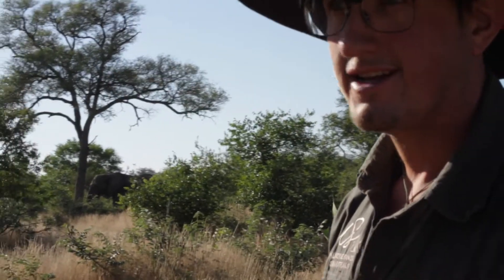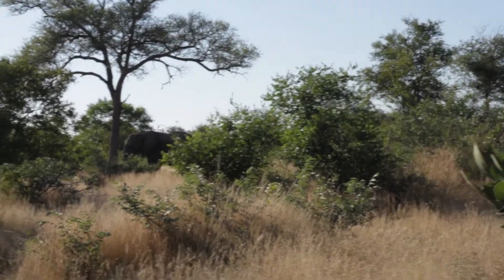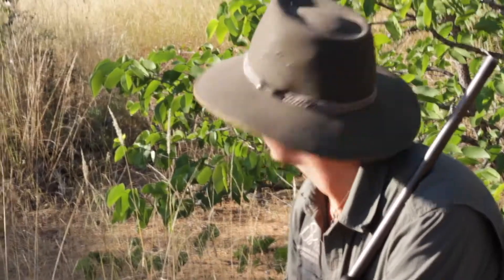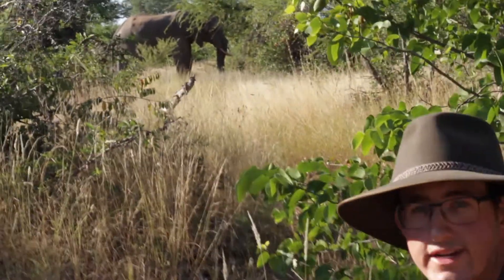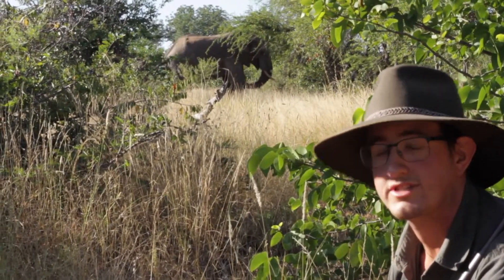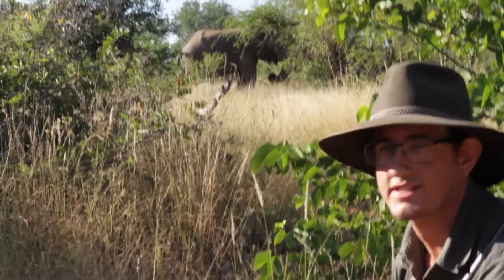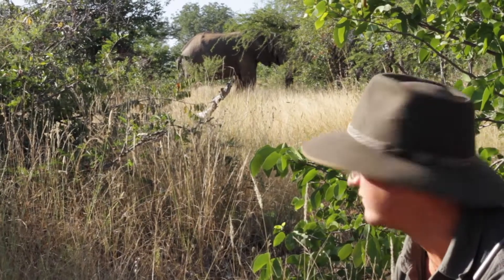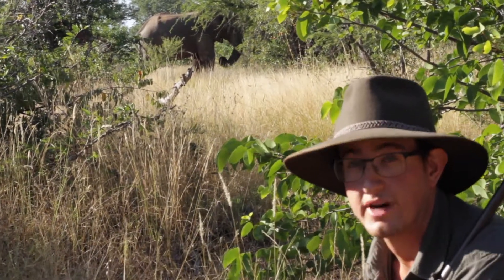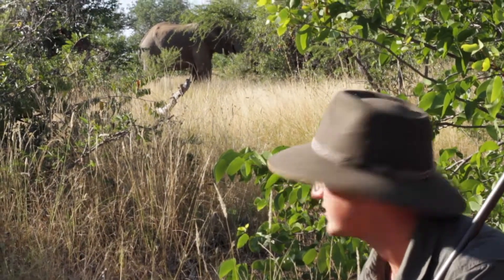This is quite a fairly large bull elephant. He seems to be by himself, which is not uncommon — elephant bulls are well known for being solitary. If you look at the side of his face, there's a wet patch coming down; that's called temporal sweating. It can be a sign of stress in elephants — not stress like ours, but perhaps lack of water or food. In elephant bulls it's also a very clear defining feature of musth. A musth bull will often have temporal sweating coming down from his temples.